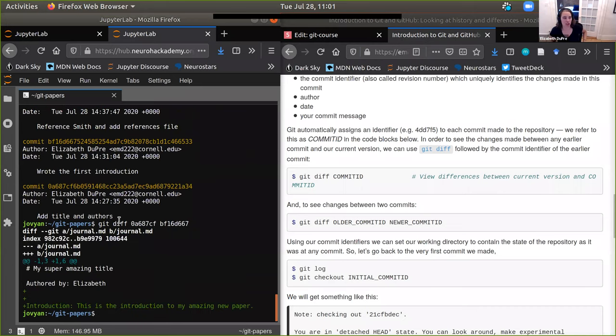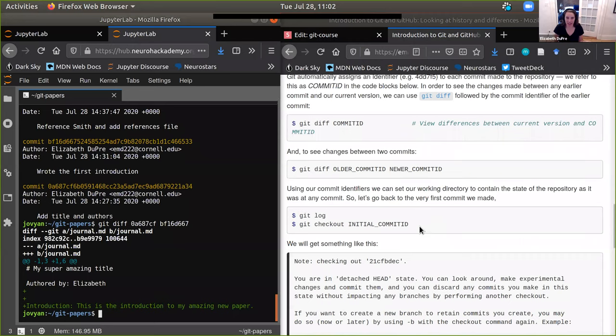I can see that what changed between those two commits is that, just like this commit message says, I just added the introduction. So this is really, really nice, because now not only do I get all the information in the Git log about what happened, but when something happened, who made a commit, why did they make that commit, I can also use this information to particularly access what that commit did, so what it changed. And this is super useful, because now I can access a version of my history the entire time I've been using Git.